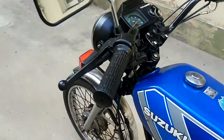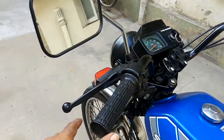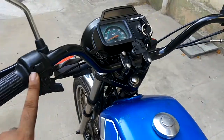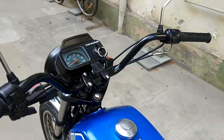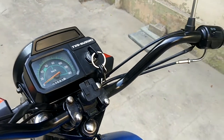And coming back here, the bike didn't come with mirrors, so both the mirrors were bought and placed. Both the levers were replaced because they were all loose and lost all their paint. And both switchgear consoles were rebuilt with new connections and the terminals were cleaned. And this is actually a mobile phone mount, because I'll probably be going in and around the city, so I need to know places where I'm going.